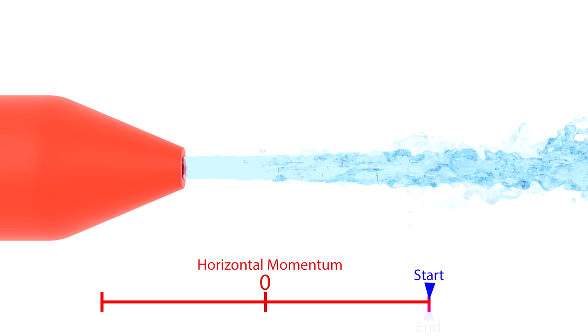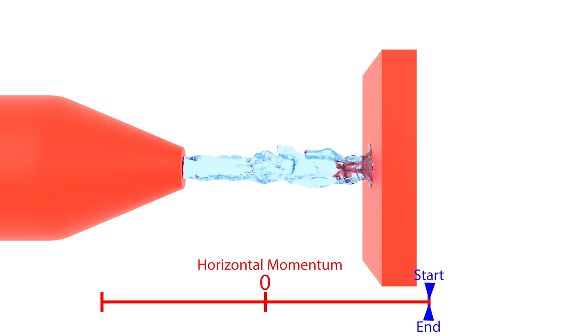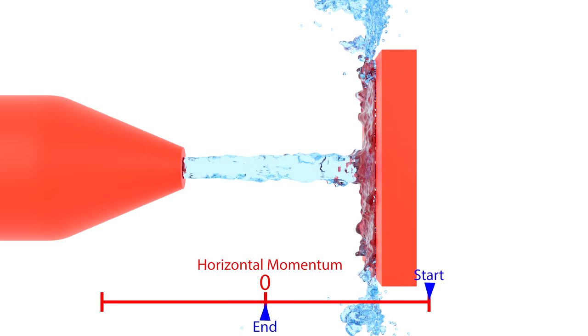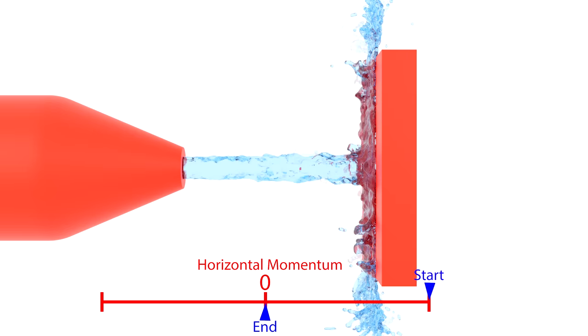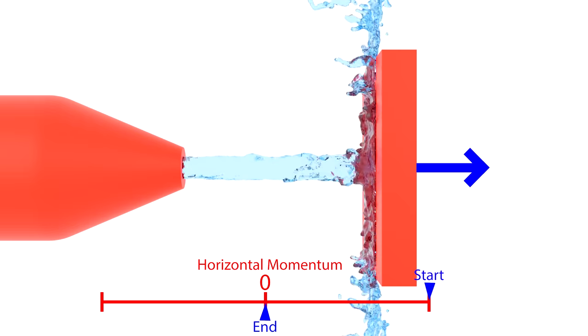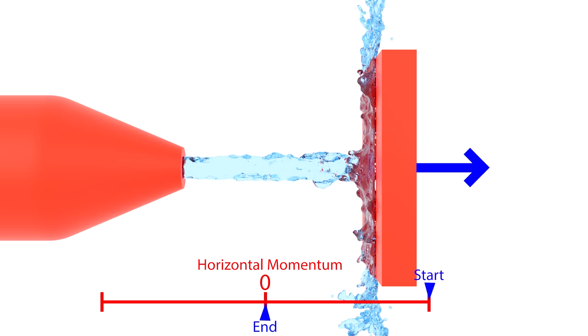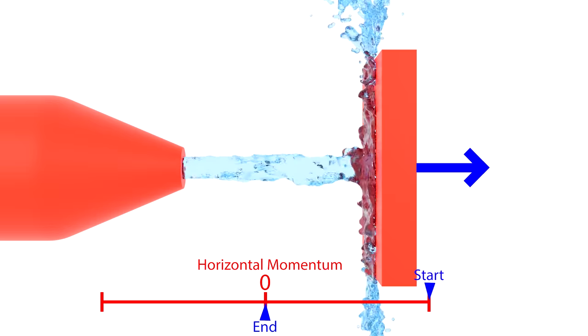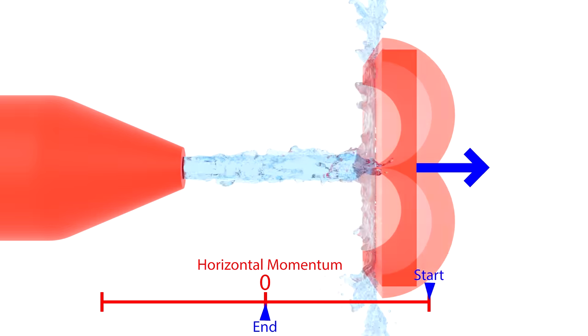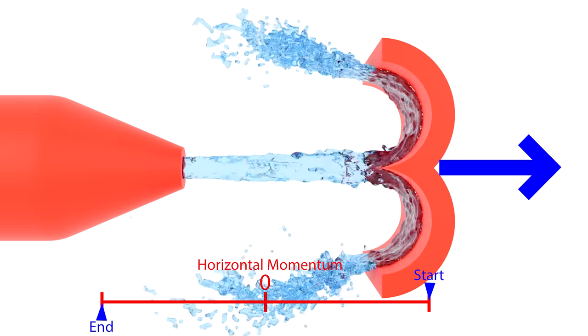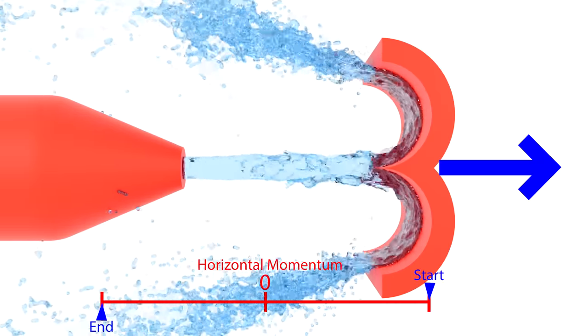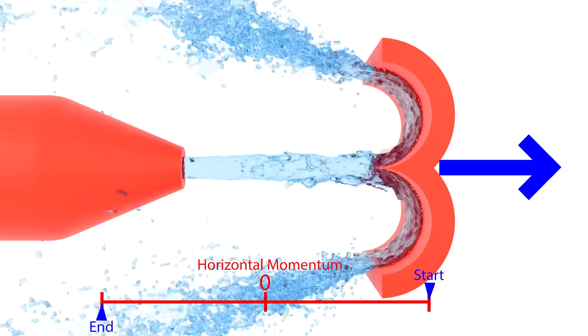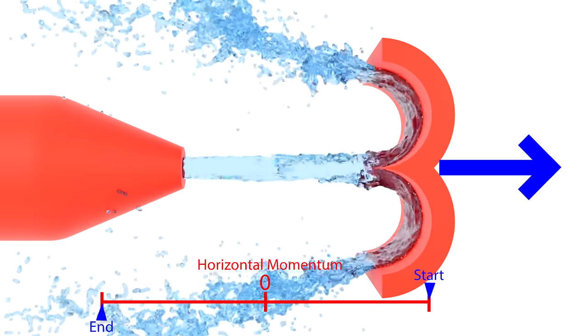This water is flowing at high speed from left to right so it has horizontal momentum. But if I position a wall in its path, the water is redirected through 90 degrees meaning it ends with zero horizontal momentum. Because force is equal to the change in momentum divided by time, the force applied to the wall is proportional to the change in horizontal momentum. The way a Pelton bucket works is it redirects the water through a full 180 degree rotation creating a negative horizontal momentum. This greatly increases the force on the bucket as the overall change in horizontal momentum is doubled.